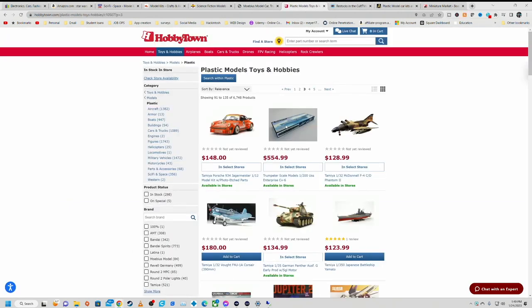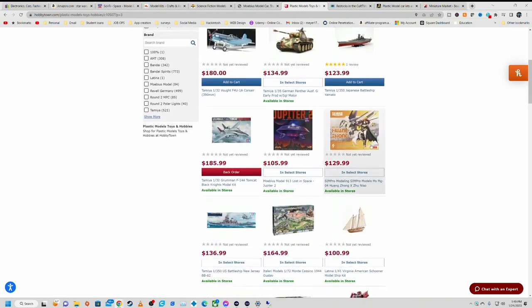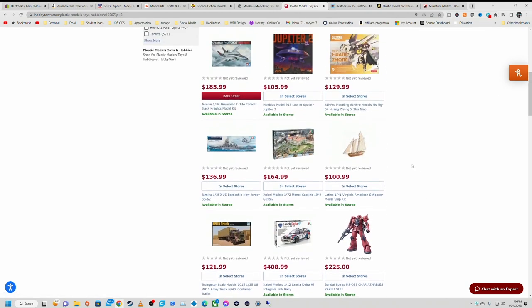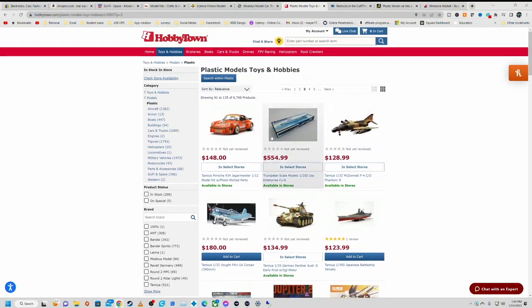The next one is another one of my favorites. I love HobbyTown USA. I'm out here in Georgia. The nearest one is about 150 miles away. But whenever I get into the area where I can get near one of these, like say I'm passing through Atlanta or something, I always stop in. These guys are stacked when it comes to paints. They carry Warhammer, tons of historical model kits, tons of Star Trek and science fiction kits of all types. You've got Lost in Space, all this kind of stuff. Some of this is only in select stores, so you may have to visit the store, but some of the stuff you can buy online, which is really neat. So keep in mind when you're shopping here that some stuff is in-store only and may not be available online.